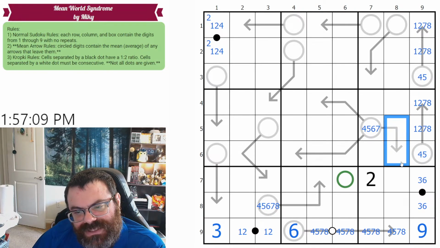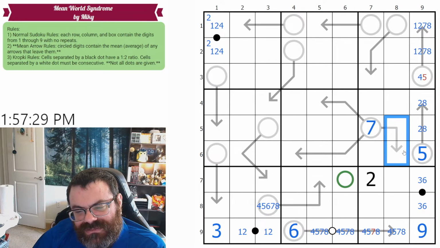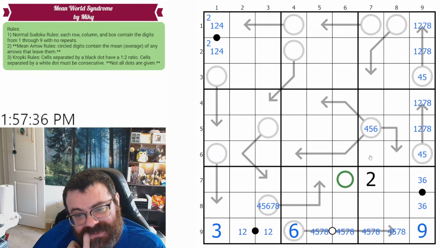These would add to 14. What's wrong with 7? If this is 7, this is not 1, 7. This is 2, 8 with a 5. So we need to add to 14. We're not 5, 9. And we're not 6, 8. Oh, it doesn't work. You're right. Okay. Narrowing it down.